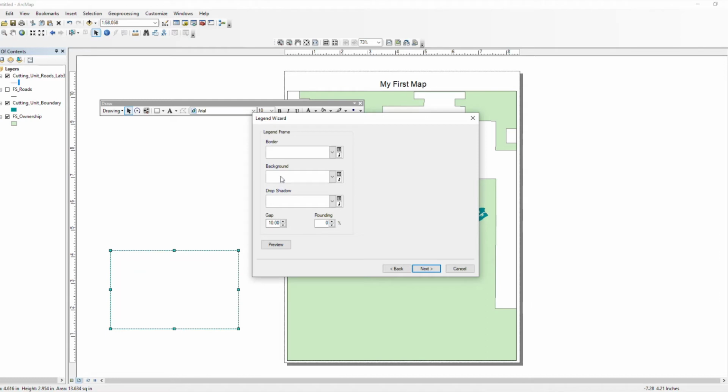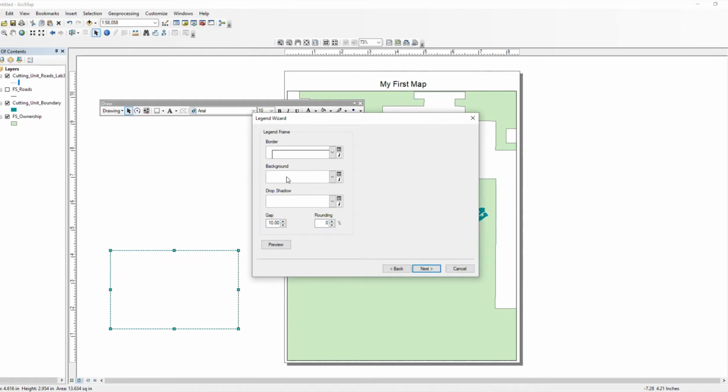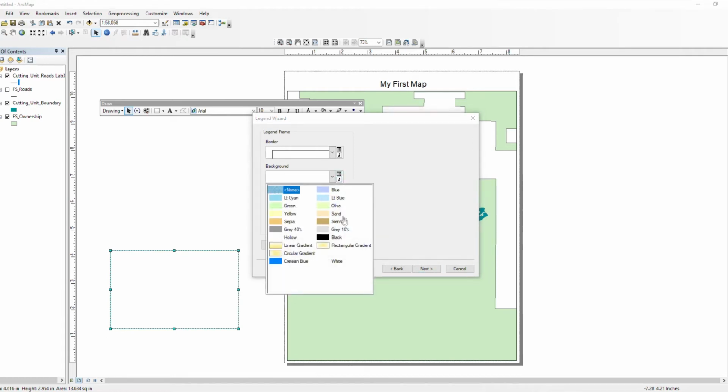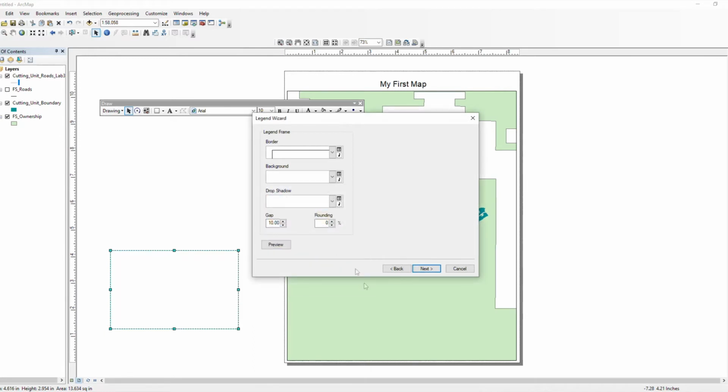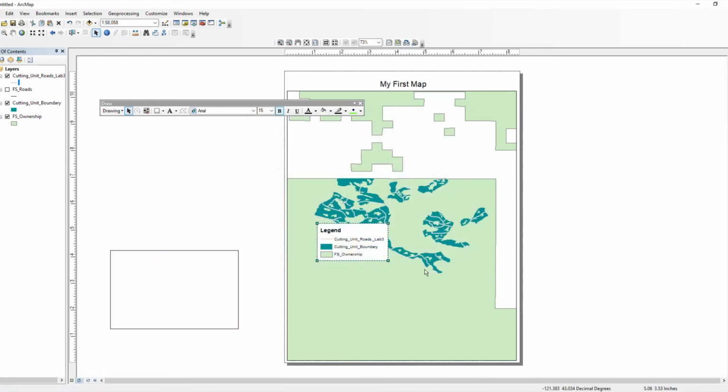I'll add a border, but not a background. Actually, I'm going to make the background white. It was transparent. Just make it white. And then we click next, and then go ahead with next, and then finish.